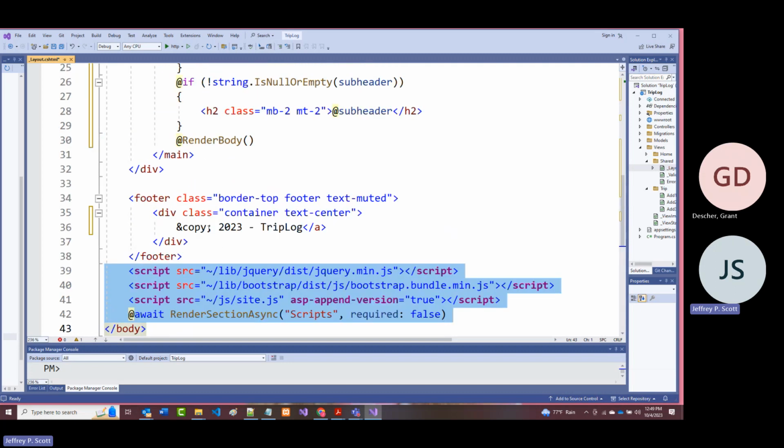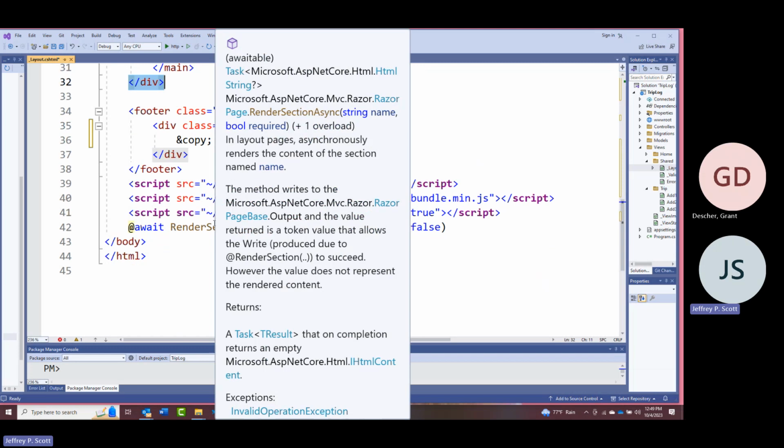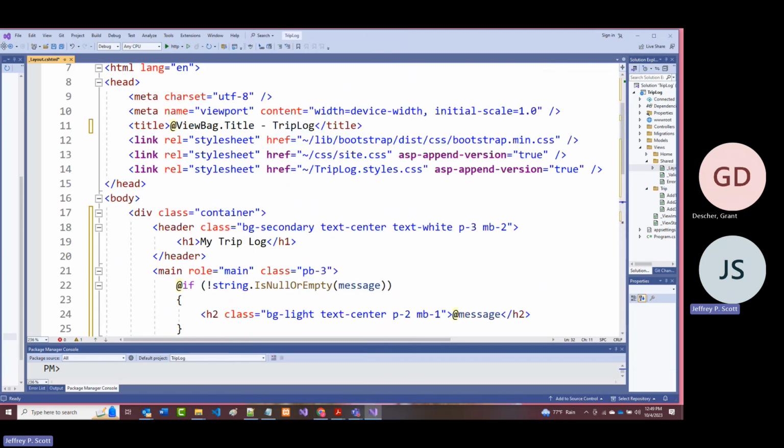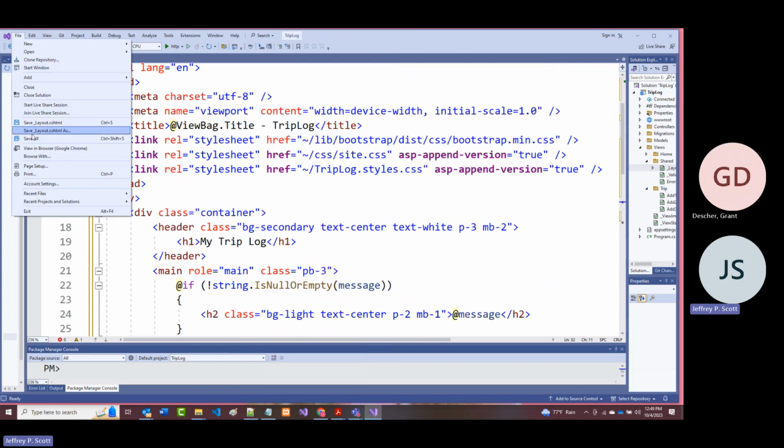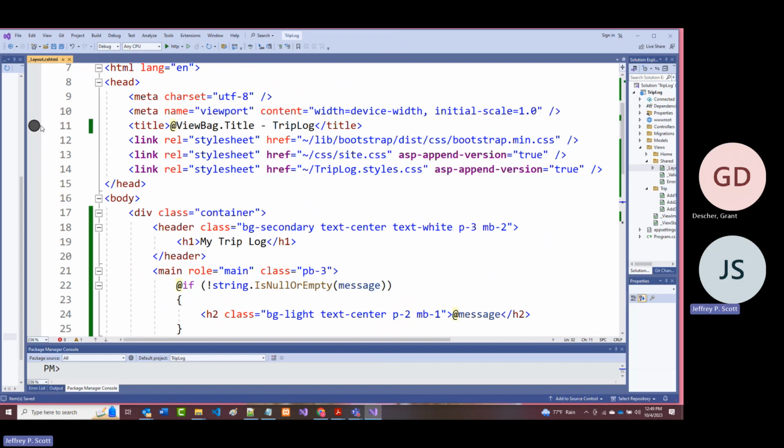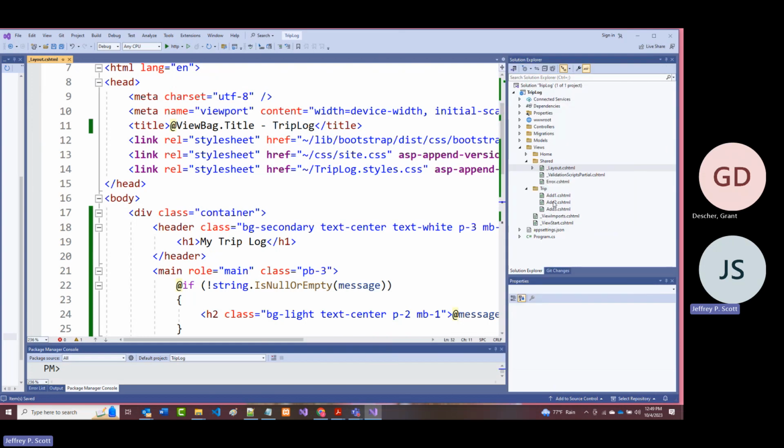And let's see. Oh yeah, here was our bottom div. So that should be everything that's in there. So let me do a File, Save All on here. So we now have our layout done. So the next thing to do then would be our index.cshtml for home. And then the ones that we just changed the name of to Add1, Add2, and Add3, we'll do those.